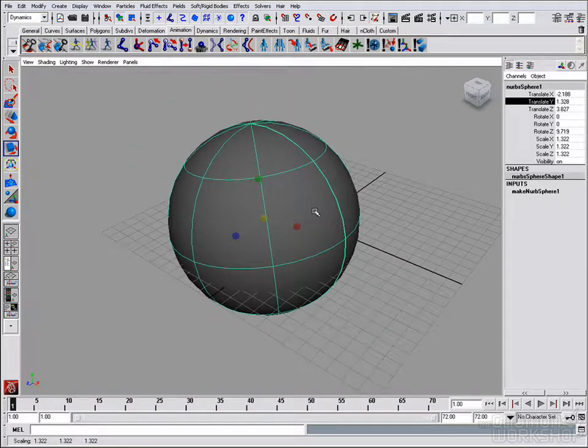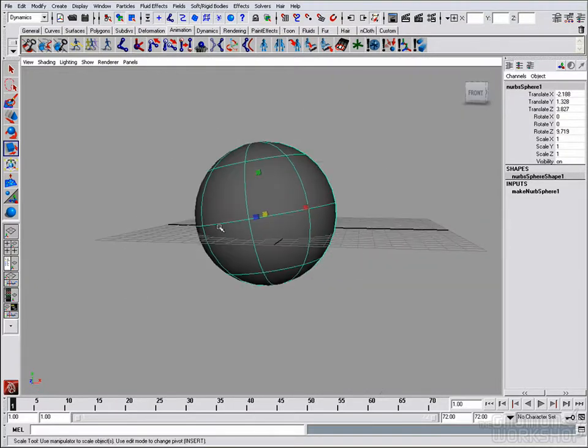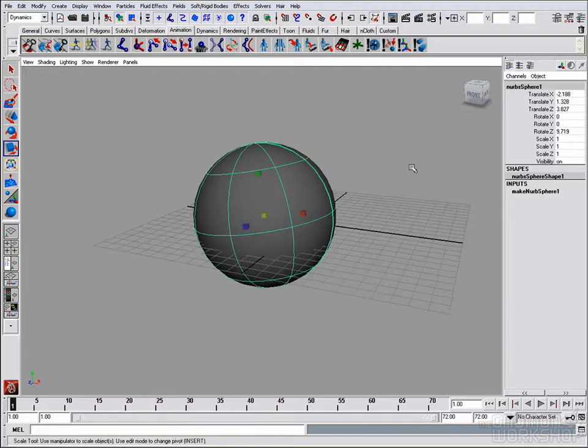All right, so again, a zillion ways to do everything. I usually either between the channel box or the actual item itself, that's usually sufficient for anything I need to do in Maya. So now what I'm going to do is I'm going to put this back to 1, so it's just normal size. And now I'm going to bring up my 4-window viewer so I can see not only all around this, but so I can see it from each of these orthographic views. Now that's right over here. It's that little 4 box right there.